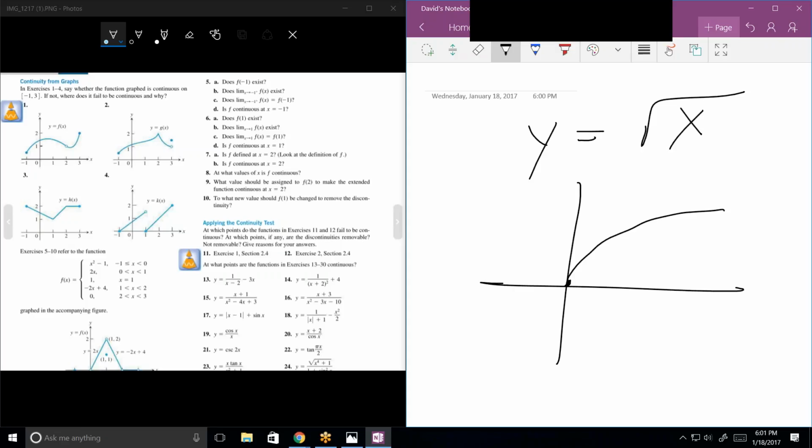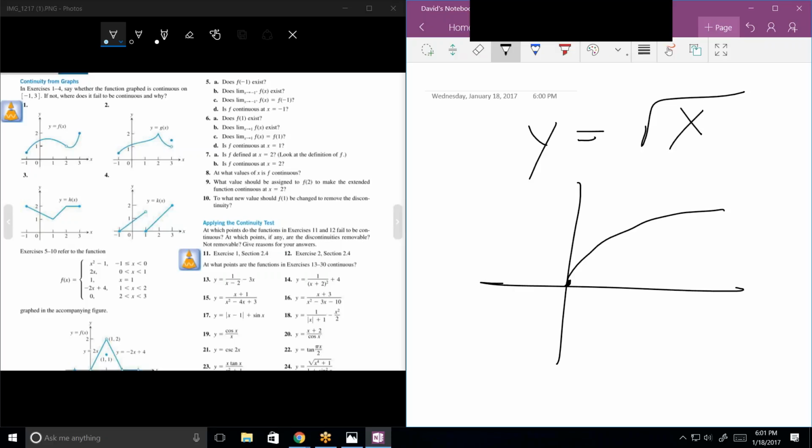Number 19 is not continuous at what value for x? Cosine of x over x. 0? Correct. That's the only number. You can take the cosine of any number. If it was just the numerator, then it would be continuous for all real numbers, negative infinity to positive infinity. But because we're dividing by x, you can never divide by 0. So x cannot be 0.